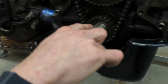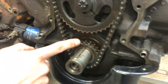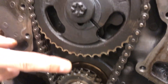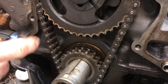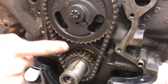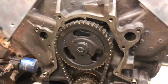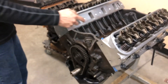This is the keyway for the crank - there's a dot on it, and then there's a dot on the cam. If you look at that tooth straight on, it points right at that dot, telling you the crank makes two rotations for every one turn the cam makes. This tells you you're on the right cam rotation. The number one cylinder is on the compression stroke - it can be hard to tell unless you have the valve cover off. So we're ready to test pushrod hydraulic lifter preload.